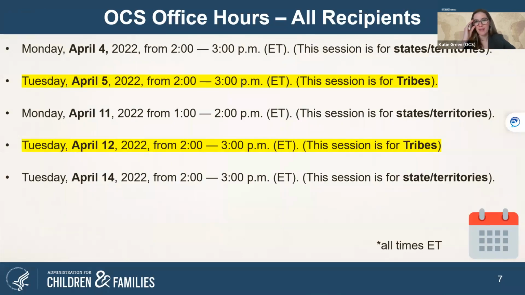And as Heather mentioned at the beginning, this webinar is just one event in our series of training and technical assistance on the quarterly report. To help LIHEAP recipients prepare for quarterly reporting, the first reporting period in particular, OCS will host 5 office hours to support state, territory, and tribal LIHEAP grant recipients. So each session will be limited to 15 individuals at a time to maximize assistance, and folks can register on a first come, first served basis.